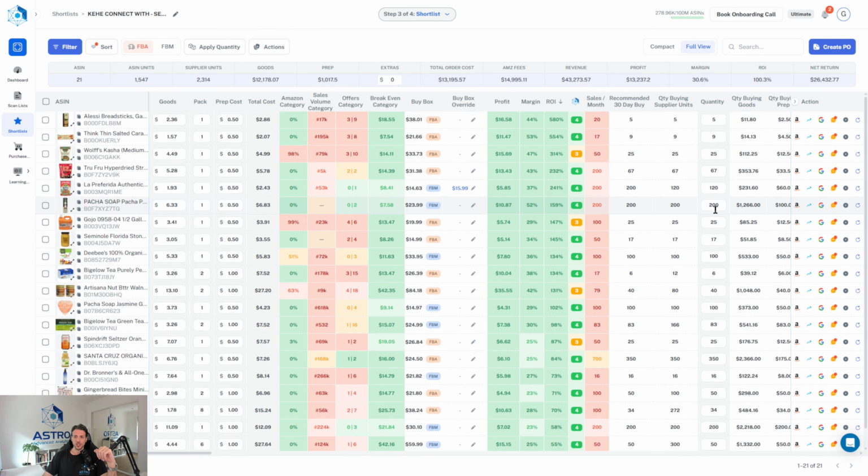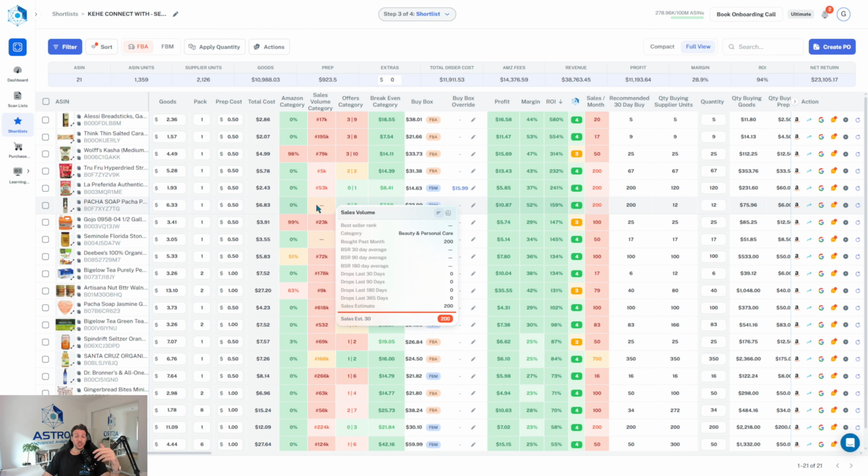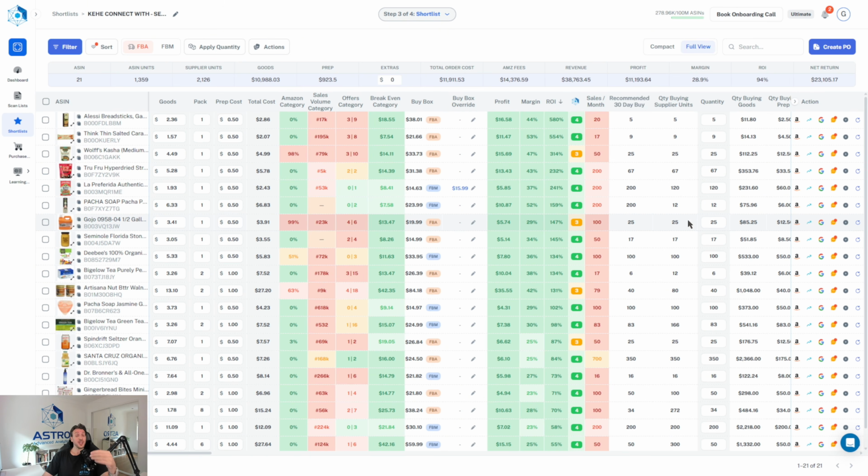I'm going to order just 12 of these. A lot of times Amazon doesn't track the BSR and just has an empty stat there, and it has a high sales per month. It may actually sell that much, but you don't know until you actually send them in and sell. If there's no BSR stat, just be very careful.